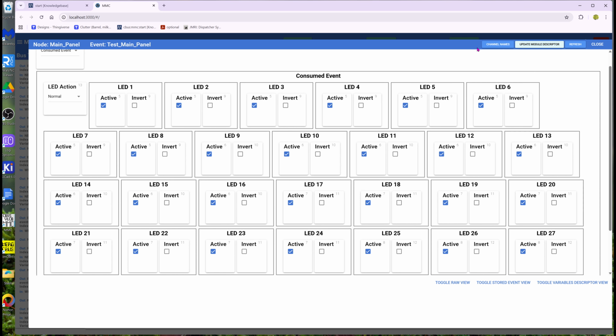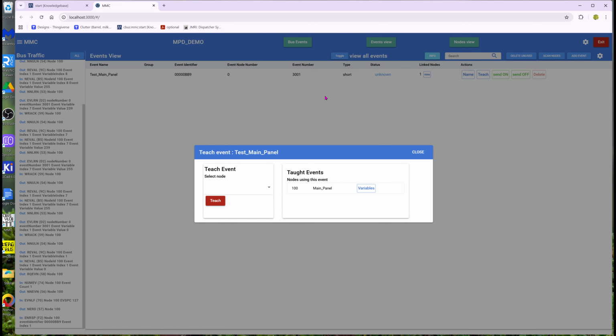There's another thing up the top here. There's channel names, and I won't set that for this module. There's 32 switches and 32 LEDs I can give names, so I'm just going to leave that alone right now. We'll have a look at that when we get to CANVServo and CANMIO Universal Firmware. So now we've got the event there. So what do we want to do?